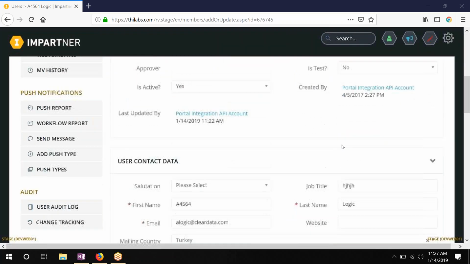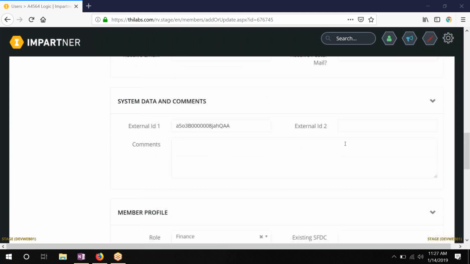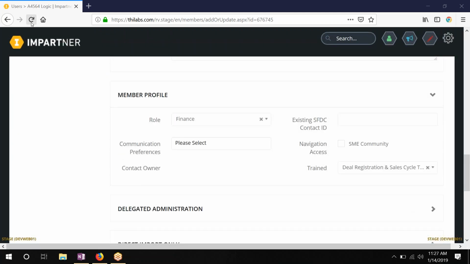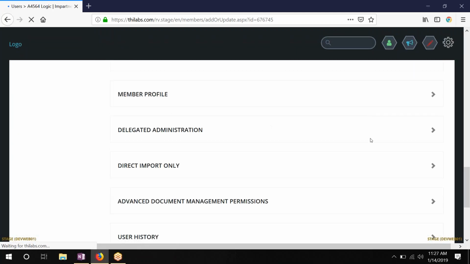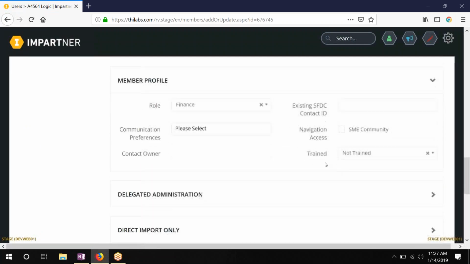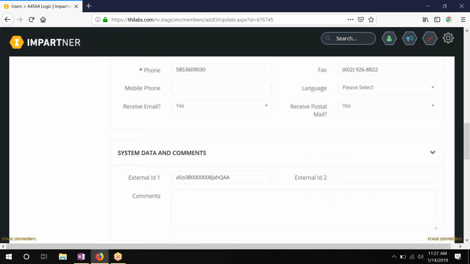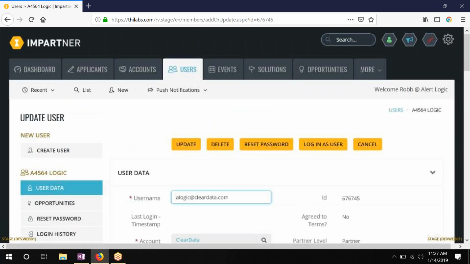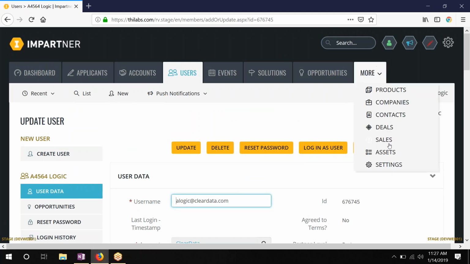So the first thing I've done, I have a field here on this user. Let me just quickly refresh this. I'll scroll down here again and notice that I've got this value right within this field called not trained. Okay, so we're going to automatically populate a different value here based off of activity that this user performs within Cornerstone.